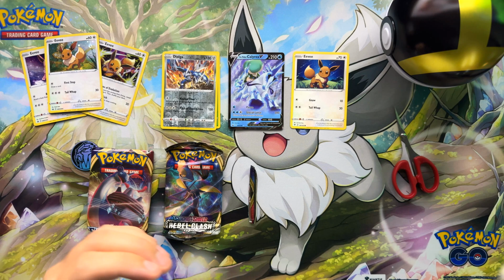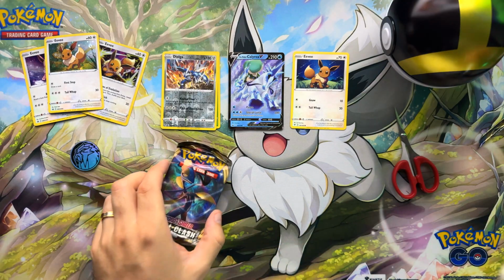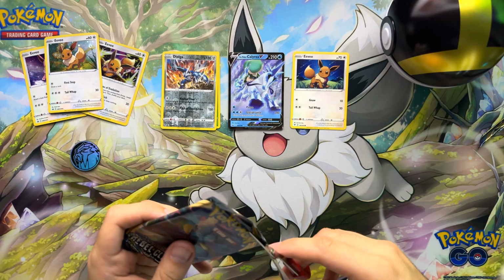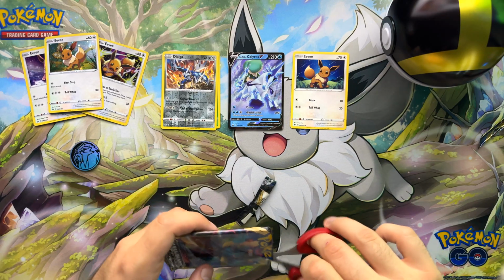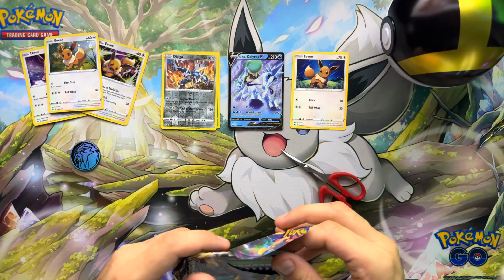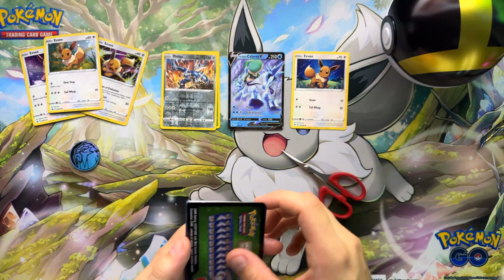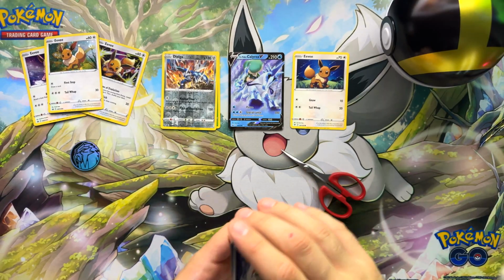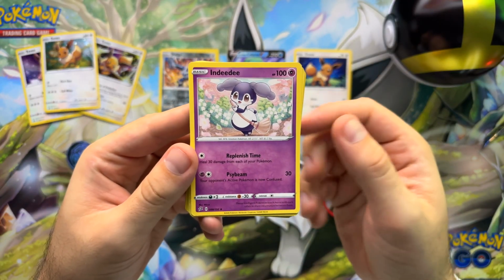I feel like Durant should have a pre-evolution. I think if the Durant is female, it should turn into like a queen ant. And if it's male, it should turn into the Durant. Or maybe it turns into a queen ant if the stats have a specific orientation, because the queen ants are always rare and harder to find.